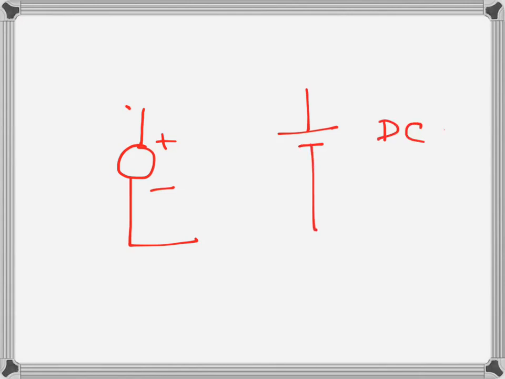A voltage source is an element which maintains a constant voltage irrespective of whatever is connected with it. So it is like this. Sometimes it's designated like this, and sometimes like this. This is more like a DC source. And an AC source is sometimes designated like this, sometimes without the sign. So its characteristic is that it maintains a constant voltage across its terminals, which are these two, irrespective of whatever is connected to it.